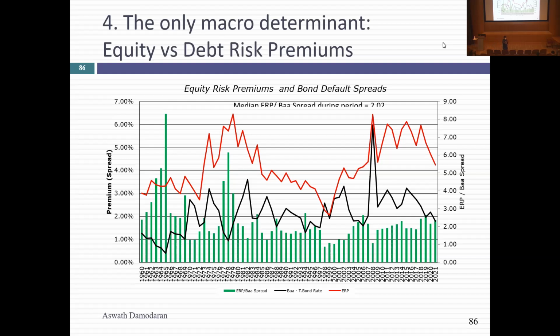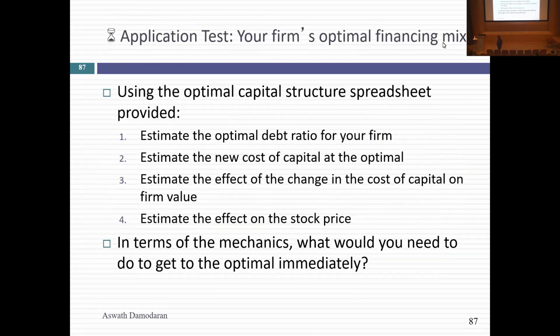Those prices for risk that we talked about earlier become part of the inputs in your cost of capital. I'd ask you what your equity risk premium is. If you want to try something different, make your equity risk premium 9%, leaving the default spread where it is. You know what you're going to find? Your company borrows a lot more money. If you make your equity risk premium 3% instead of 5%, whatever you started with, you're going to find that your company uses a lot more equity. So that's the only macro variable I think about.